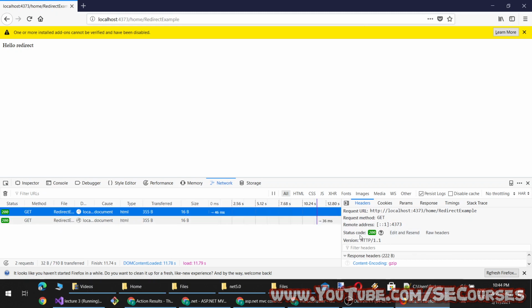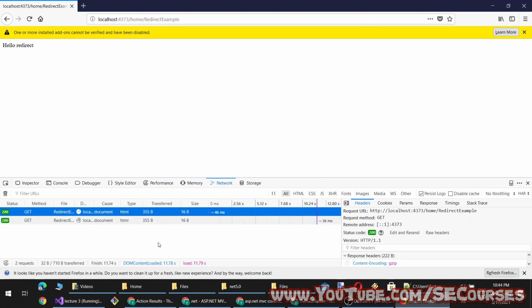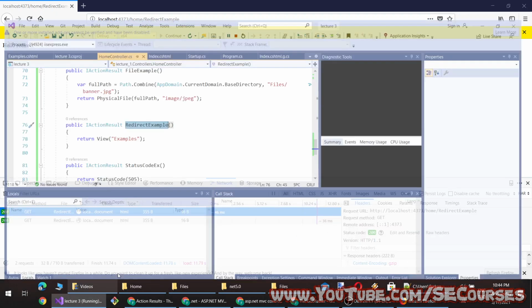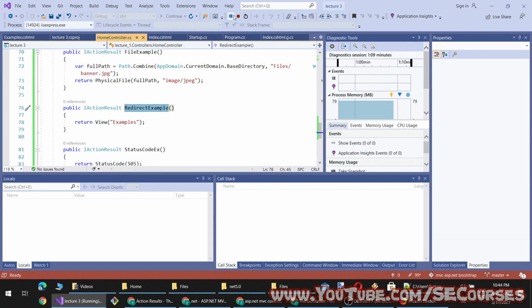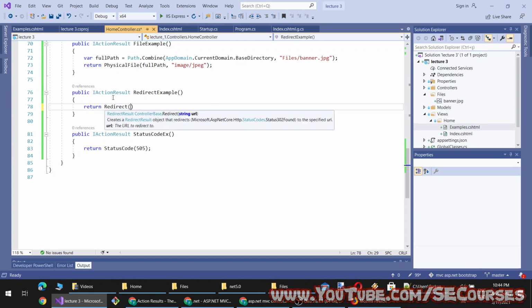Headers, version. It doesn't show the redirect on here. However, it just returns the new view. So this is not example. So yes, this is not the redirect we want. Yeah, this is incorrect. This is just returning view.